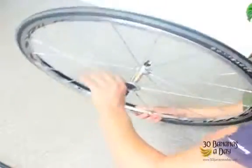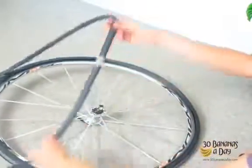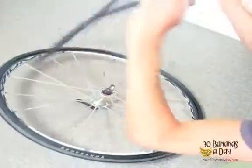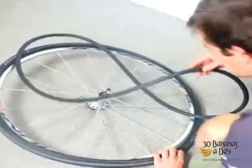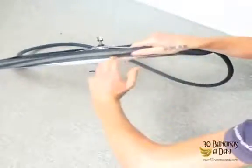So then next time we get a flat tyre, we can easily find where the puncture was by checking the tyre first. So that goes on easy, and then we put the tyre flat like that, like it's a pizza. Just imagine you're spreading sauce on a pizza. We get our tube, we put a few strokes of air in there so it's round, and then we start with putting the valve in first, like so.